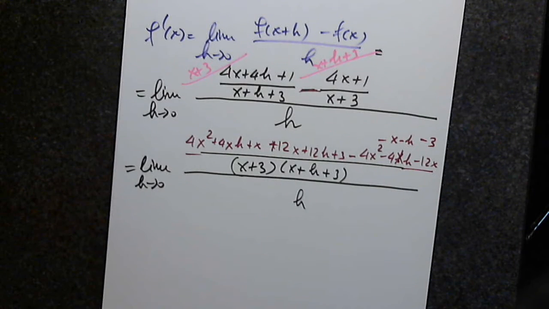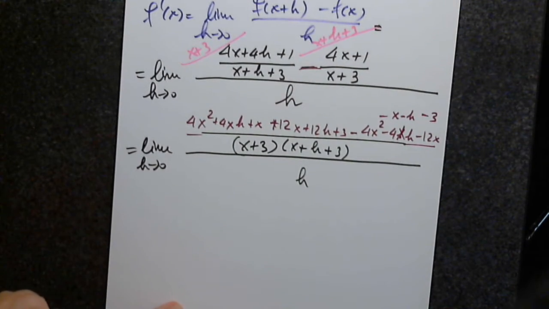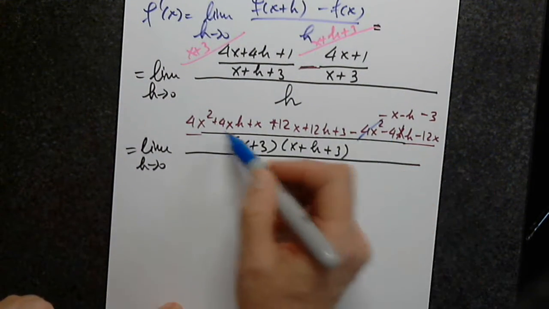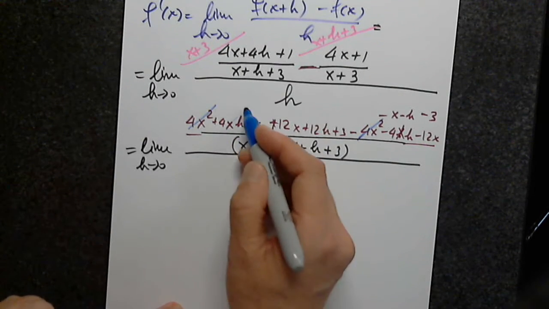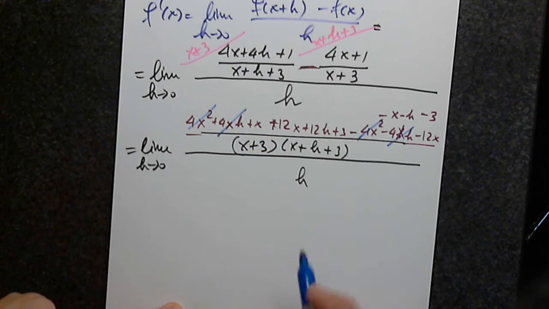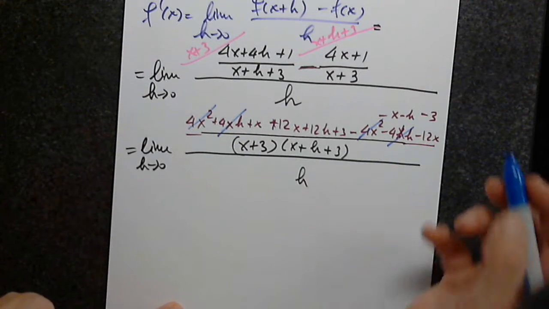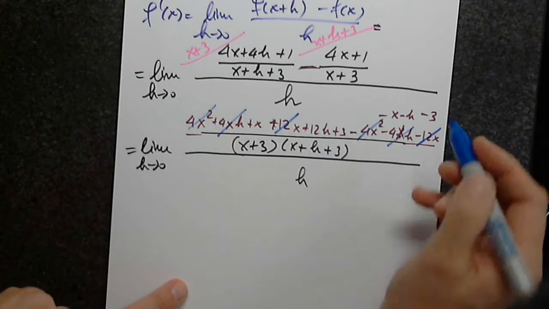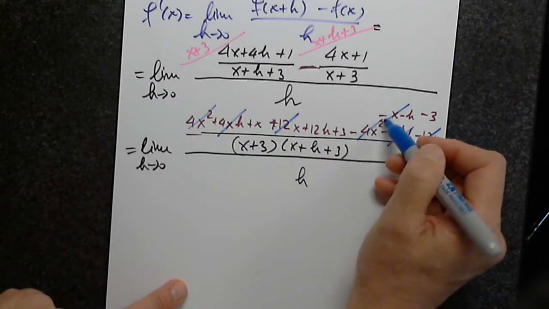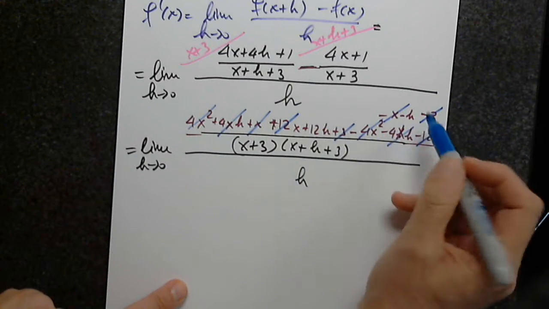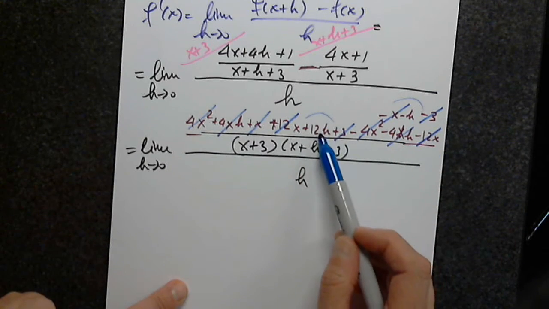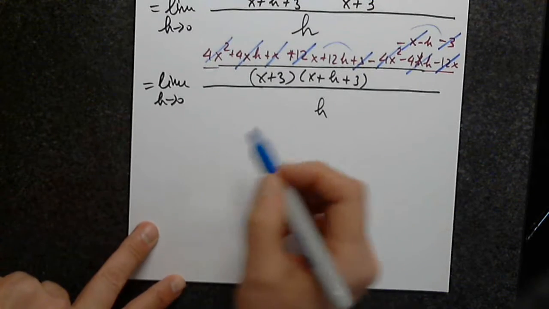If not all terms without h go away, I know something is terribly wrong and I have to go back to the drawing board. That's why I'm emphasizing these things, so you know where the mistakes may come from. Negative 4x squared with positive, positive with negative 4xh. As you see, even a term with h in it disappeared. I'm happy. It's a bonus. Okay, these two go away. These two go away. These two go away. And what I'm left with is 12h minus h, which is 11h.